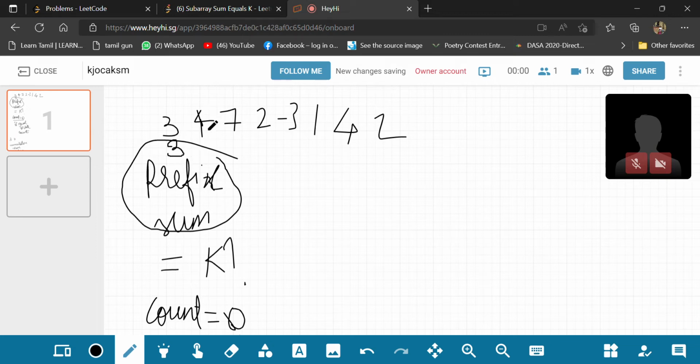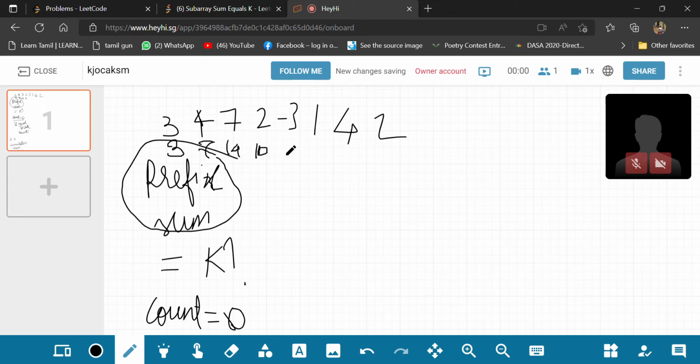Then we need to add the next elements, and then we have to keep going on. Like 4 plus 3 is equal to 7. Then what you have to do? It should be 7 plus 4 plus 3. That will be, or will that be? Will that be 14? And then 3 plus 4 plus 7 plus 2, that will be 16, right?